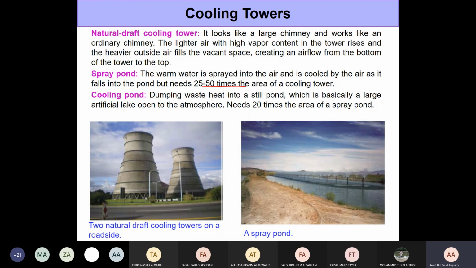And the other option is also a cooling pond, which is essentially a huge artificial lake where you just dump hot water and take in cold water. Of course, the water content should be so high that, when you're adding hot water, it should not change the temperature so much of the water that's remaining. So again, this is going to be more space inefficient. It requires a lot more area than even a spray pond. So when you look at all these options, cooling towers are the most space efficient option for meeting the cooling needs, and therefore they're extremely popular.